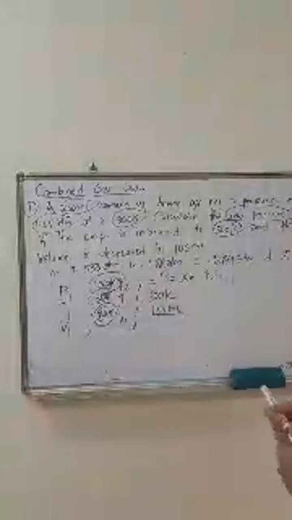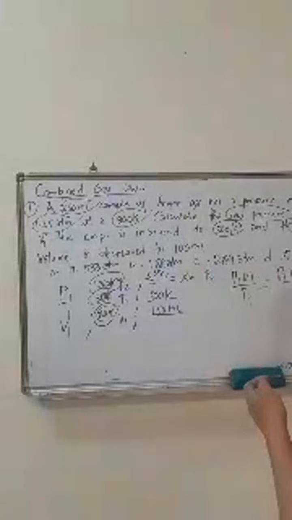It's not enough. Why? Because sometimes due to our errors, we commit mistakes. So the only way to prove that is to have the theory, the relationship. Now, if we have this P1, V1 over T1 is equals to P2, V2 over T2, consider the situation here. If you have 1.25 atmosphere and the new pressure, what will happen?